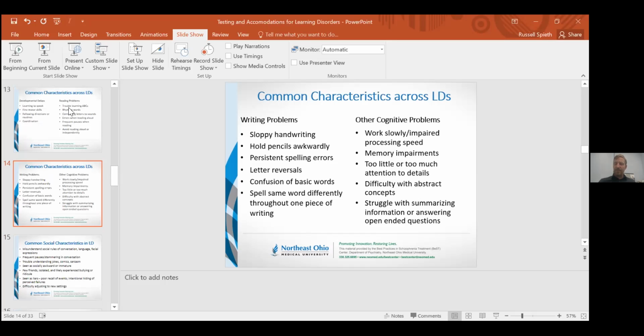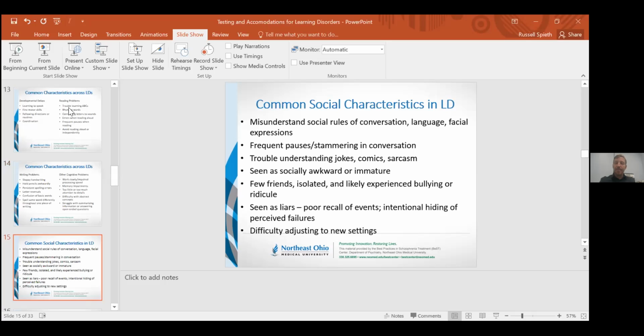So it can be, and obviously there are symptoms that don't co-occur in those issues, but I'm just getting at it. It's challenging and you have to do a really thorough assessment. Like I mentioned, some of the social characteristics: there can be few friends, being perceived as not effective in school, and bullying. Sometimes they're perceived as liars, like, no, you didn't work on all that schoolwork that you said you did. You really didn't work on that paper when they did.